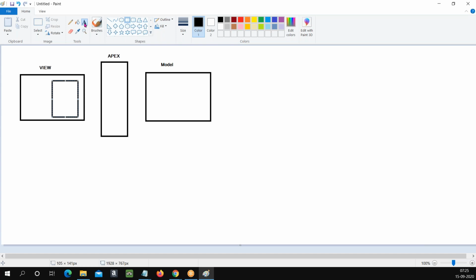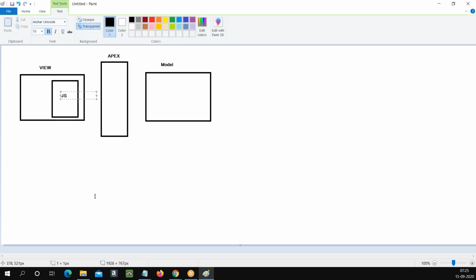But even in Classic, we have a standard controller, isn't it? With the help of the standard controller, we can get the data service without writing a custom controller Apex class.